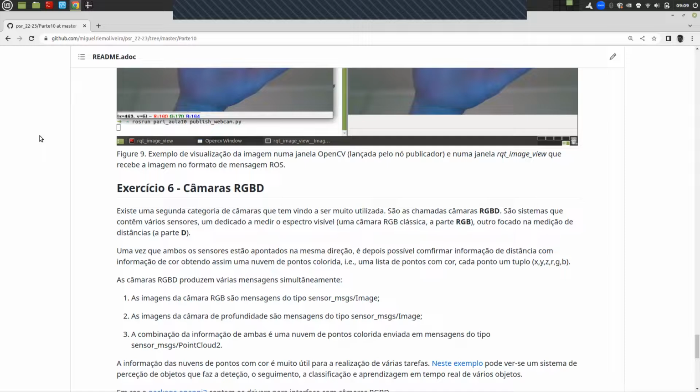So this is called the Intel RealSense camera T265. So it's a camera like this. And one of the problems in robotics is when you have a robot, if it's a mobile robot, it needs to know, typically to move around. And to move around means that you need to know where you are, where you want to go to, and then how to get there. These are the typical 3 issues that face a moving robot. So where you are, where do you want to go, and how to get there.